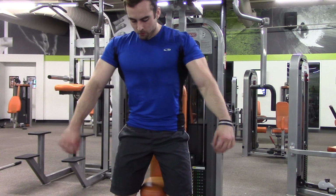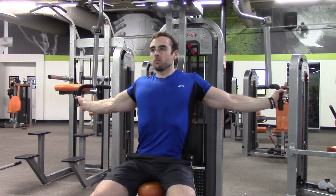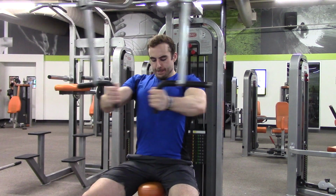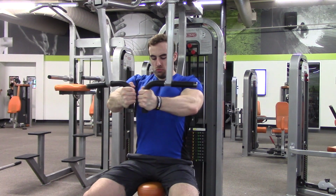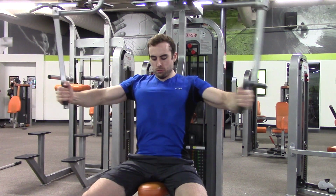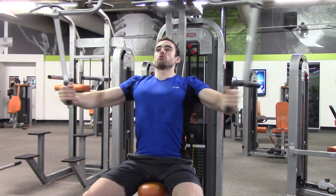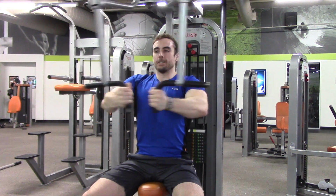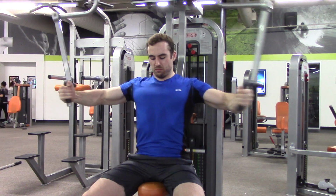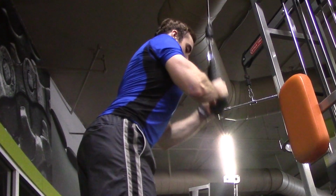So this is one that really isolates just your chest. It's not really a whole lot else going on except squeezing your chest muscles together as hard as you can and having that be what drives this motion. I mean, you can pull with your arms, of course. Your shoulders get involved as well, but that's what I was talking about before. You've got to consciously use and engage the muscles that you want to be involved in this. And like I said, that's probably one of my most important and most valuable tools in my training, being really focused on exactly how I'm performing these movements.